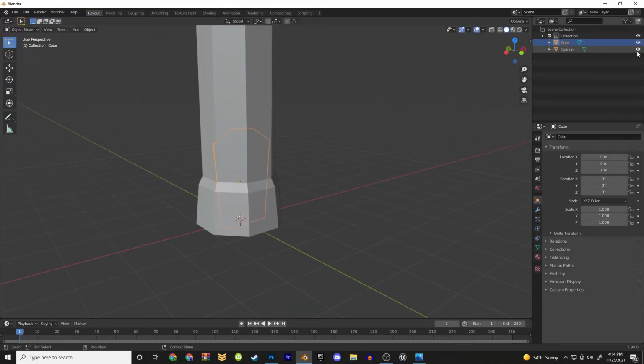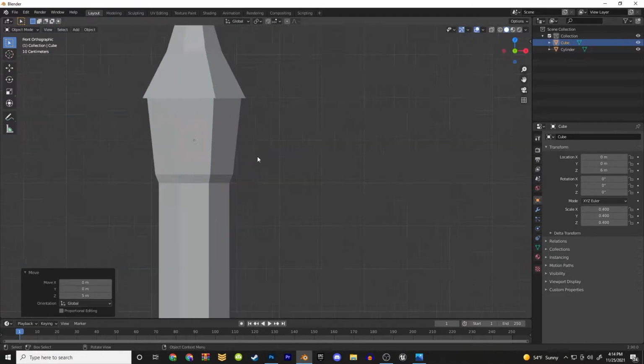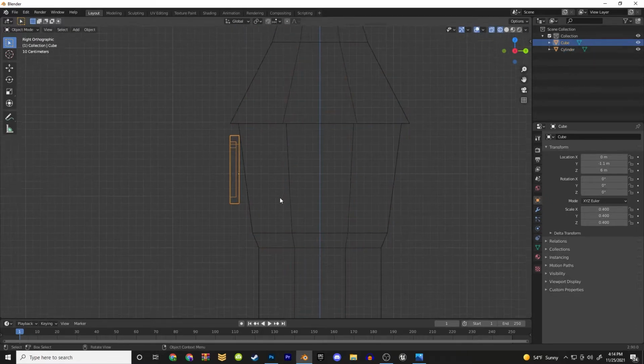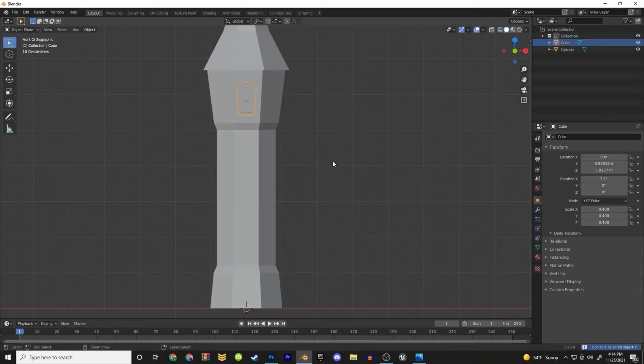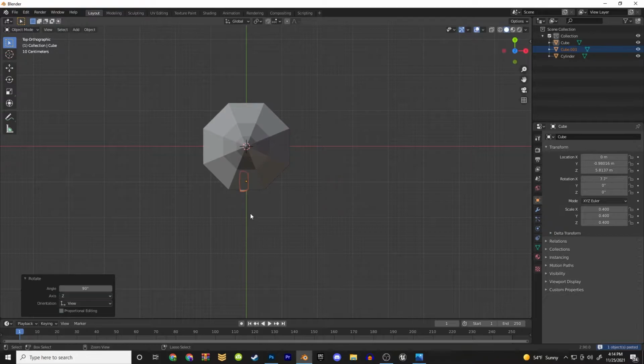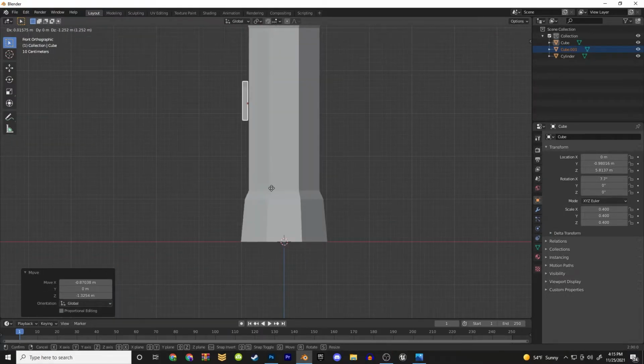Then unhide your tower and place the window in front of the tower and position it correctly. Then copy and paste the window and add 2 more of them on the side of the tower. This isn't necessary, but it gives the tower more depth.